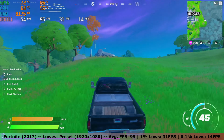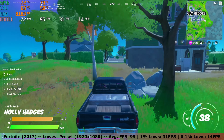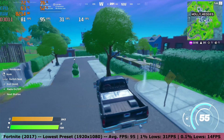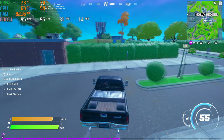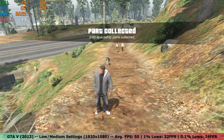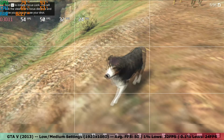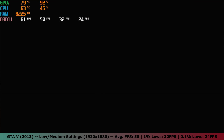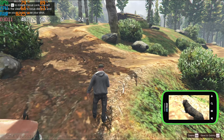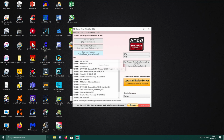On the lowest preset, Fortnite was also perfectly playable. The card got an average FPS of 95, with 1% lows of 31 FPS and 0.1% lows of 14 FPS. And the last game that I tested was GTA 5. With a mix of medium and low settings, this card got an average FPS of 50, with 1% lows of 32 FPS and 0.1% lows of 24 FPS, which made for a great experience. Time to uninstall the drivers and shut the PC down.